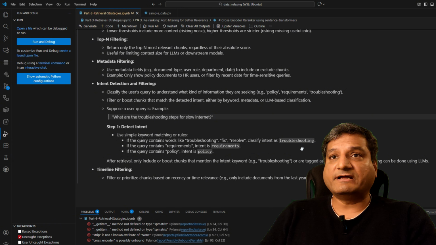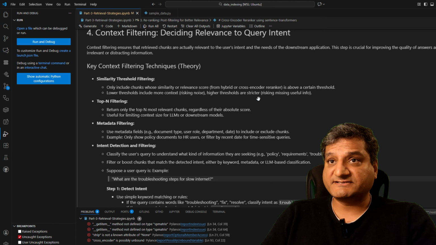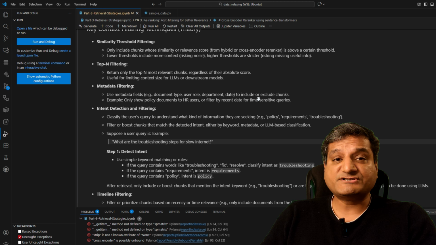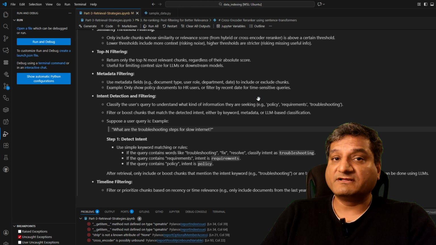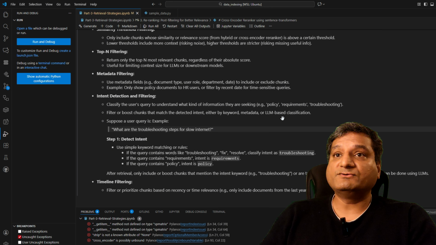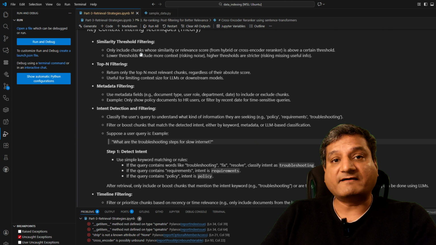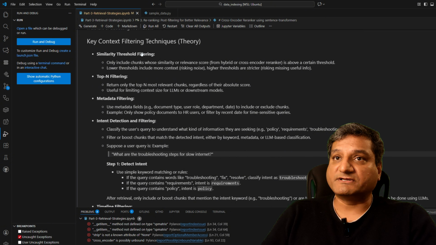So basically, to implement this context filtering, there are various ways. You can either tag your chunks with specific keywords and specific timelines, so that according to the user query, these tags and timelines are matched during retrieval. And also after the retrieval, you can further do metadata filtering, or the similarity threshold, things like that. This is up to the user.